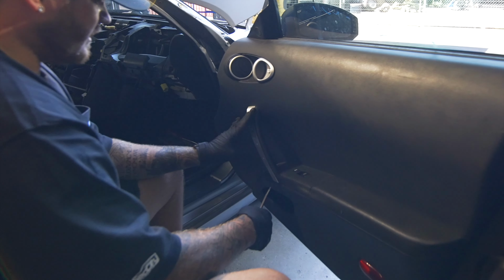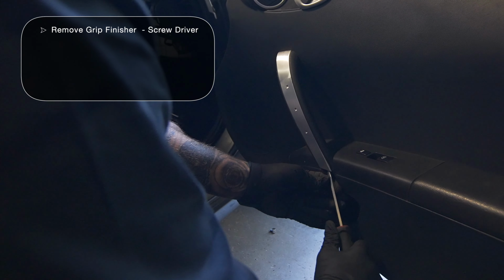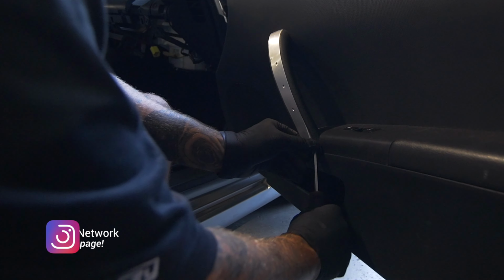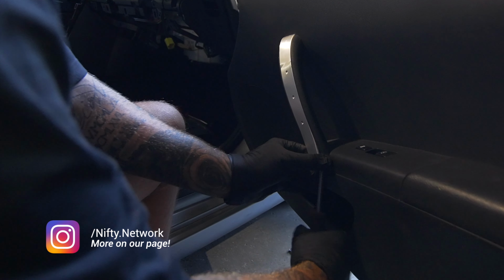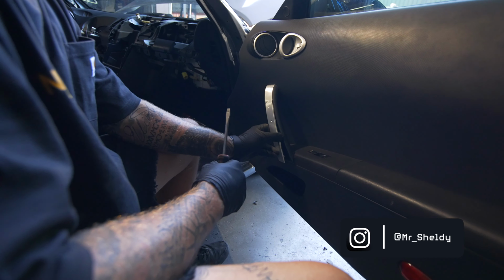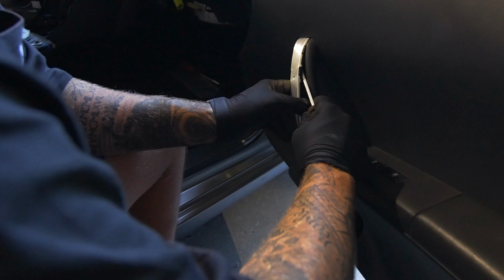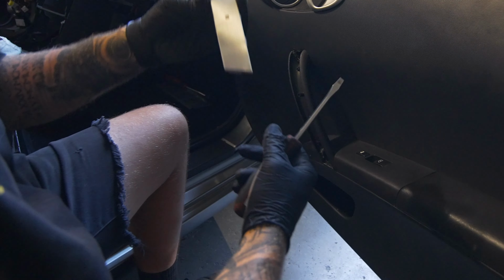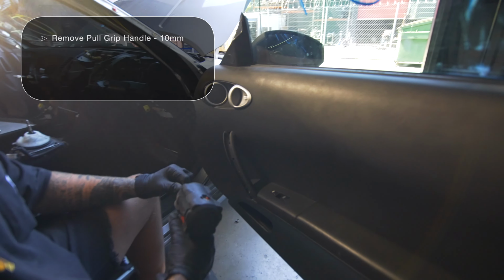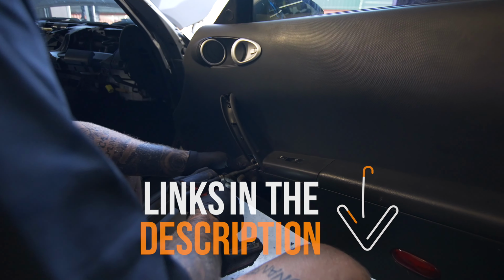For this starting, we're going to put a flathead right under this little plastic piece. And be gentle, okay? Be gentle. You're gonna wiggle it in there, and then just slowly work it up, and it'll release like that. You don't want to just pull it, because it's metal and it'll just bend. It's super thin. So there you go, that's the first part. Then we're gonna get a 10 millimeter socket on an extension, and we're gonna go in there.